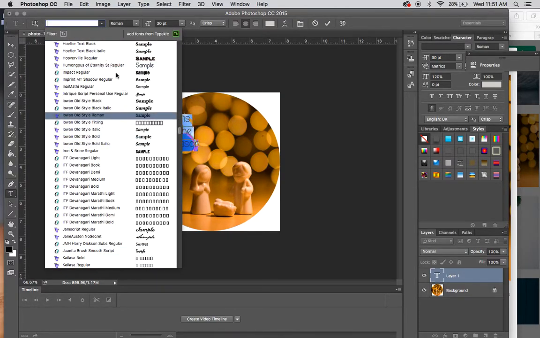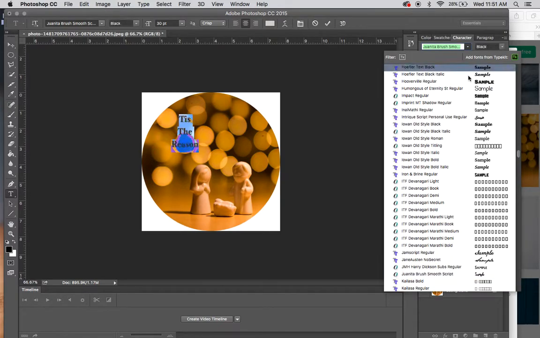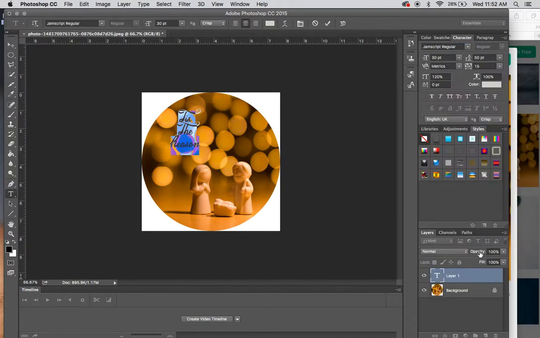I don't like using this menu option number 1 because it's right over my text. And I really like to be able to see that when I'm trying to work with it. And so I want to use this one over here. That way I can see what I'm doing. And that one is going to have way more options on it over here. So over here, I can change the vertical proportion of it. I can change how wide it is horizontally, so I can make it 200% wider than it is taller.